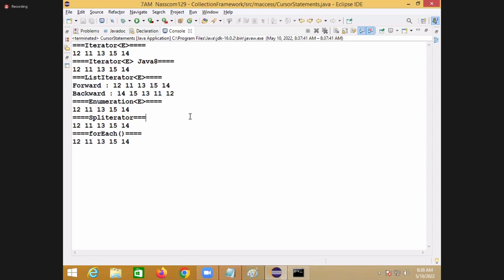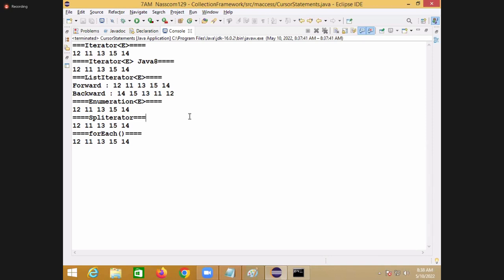They are all known as cursor statements. Cursors means they display the data. They move one indicator, they display the data. They are known as cursor statements for us. These are the possibilities we had. Now, internally, what has happened? We are writing notes one by one, write it.